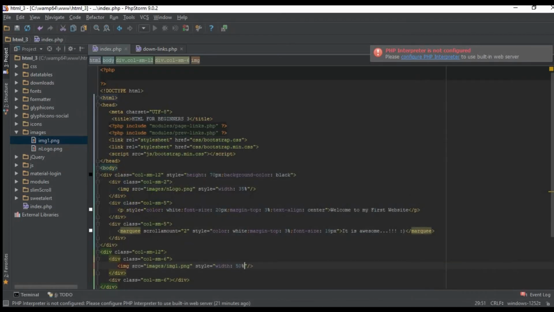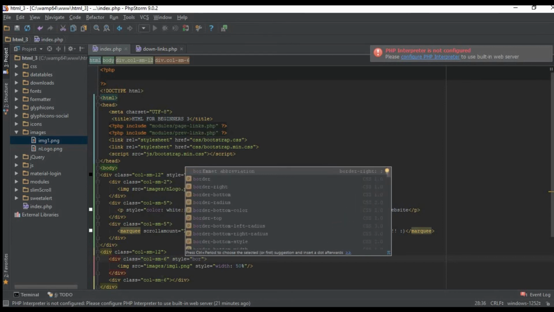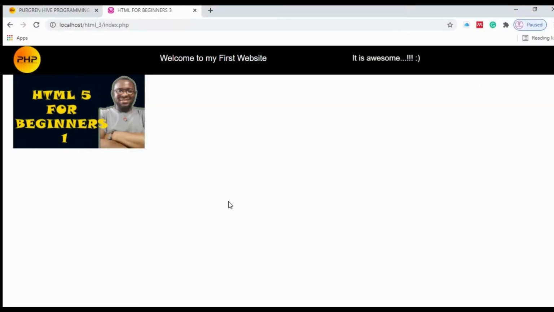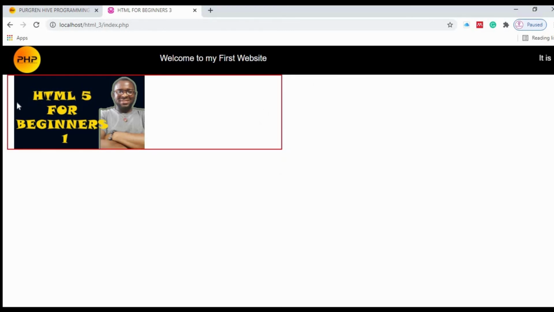But let's try to see the border of the div that contains the image. Reload. So we have this as big as this, and this image is playing with us like that.